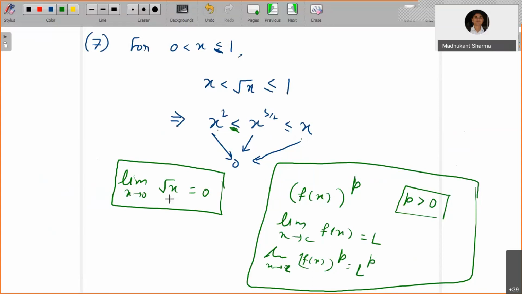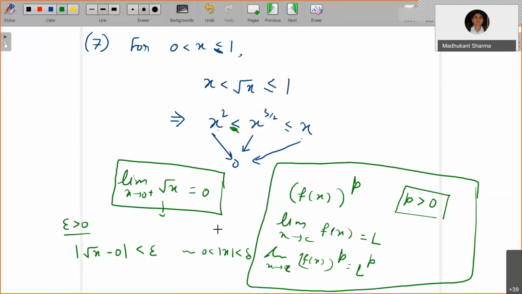So what we can do at most is, instead of going with the squeeze theorem, establish it directly. You can go with root x minus 0, and we want to show this is less than epsilon whenever 0 less than mod x minus 0 less than delta. Certainly x should be greater than 0 so that it is well defined. So you can only talk about 0 plus, not 0 minus, because the square root function is not defined there. Only the right hand limit, not the left hand limit.